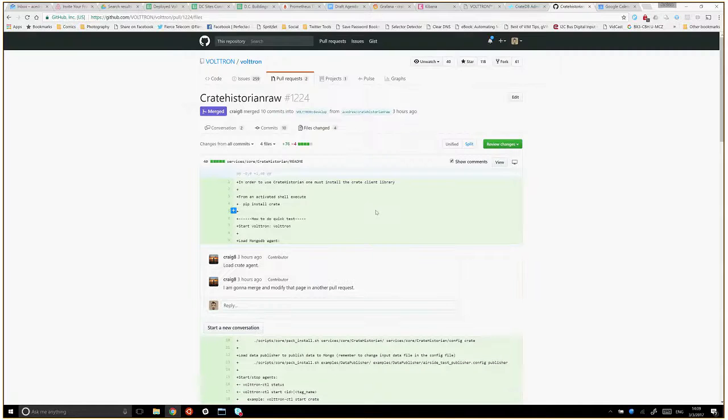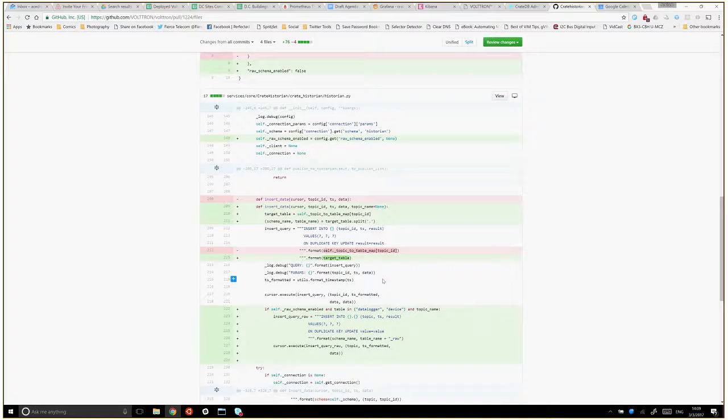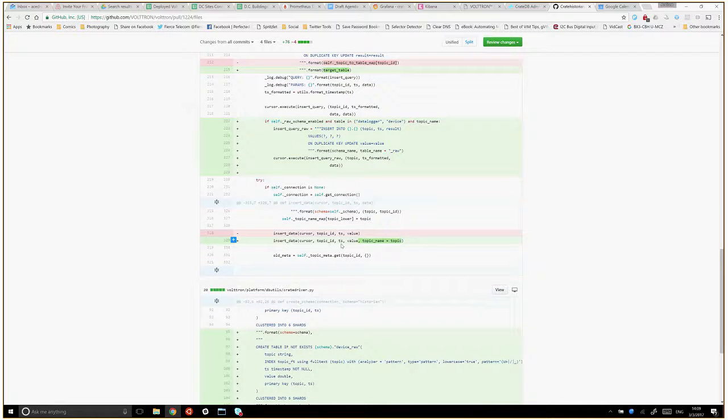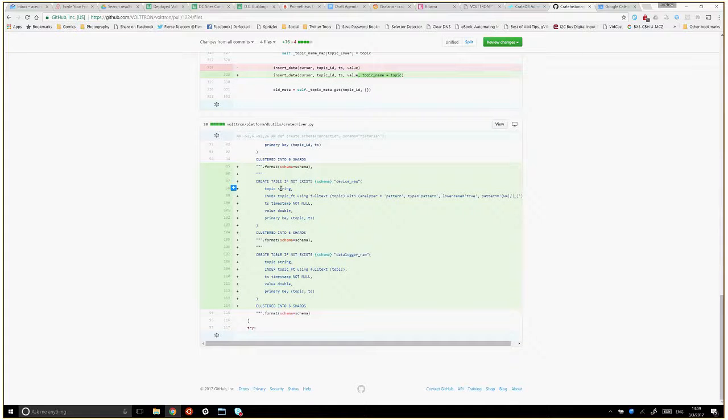It just writes in parallel to the conventional schema that Craig put together, and it uses some really cool features in Crate. Your topic becomes just a field in your data, not a separate index for the topics. But it also creates a topic underscore FT, which in this case means full text. Every time you write a piece of data, the database breaks it up into tokens that are searchable based on patterns you can pass it.